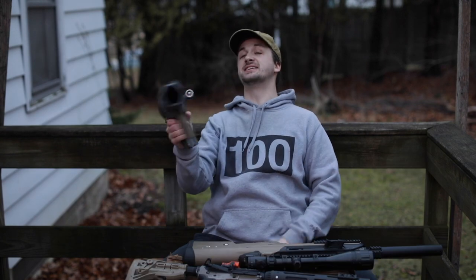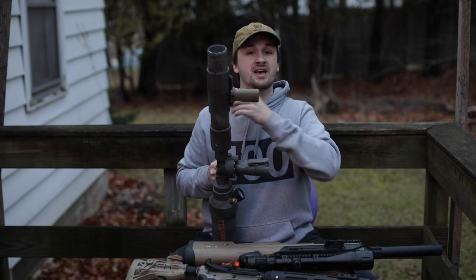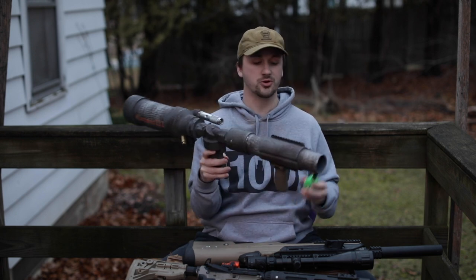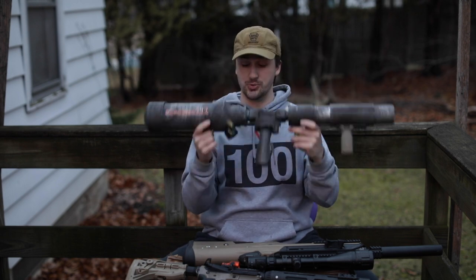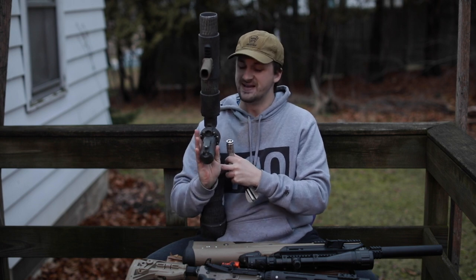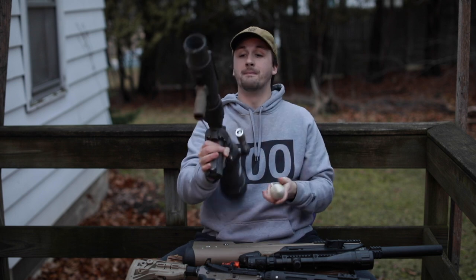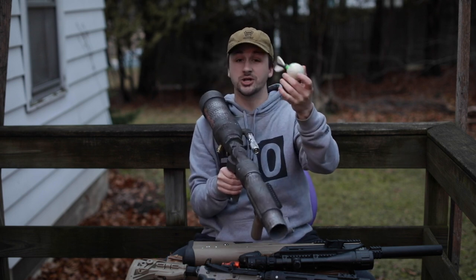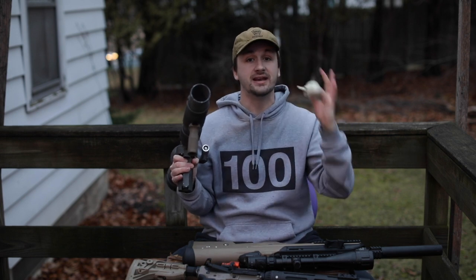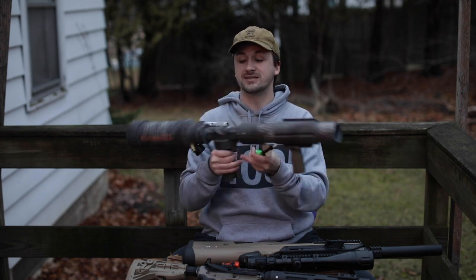I hope a few of you have been wondering what that bad boy is back there — this is my Rocket Launcher. I use this at American Milsim events specifically. This runs off either a bike pump or a single CO2 cartridge. My buddy Lurch made this way back in the day — super good engineer from Ohio. This is the Alec Mac 111 Noob Tube. It basically shoots Nerf footballs. You have safe and semi-auto, and if you shoot it straight up in the air, it shoots about 300 feet. I can lob them accurately to about 100 to 150 feet. It takes about two or three rockets to completely take out a tank — it is life-changing at a Milsim event. If you can take out an entire troop transport, you can cause mayhem on the roads.